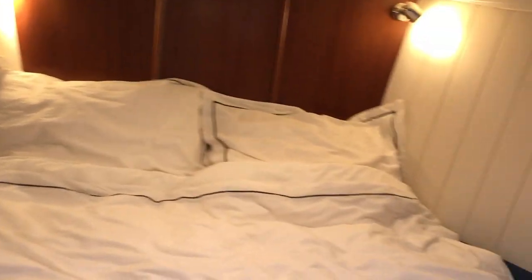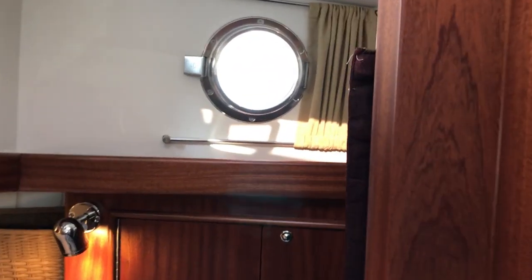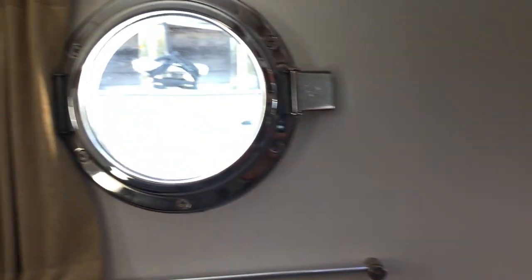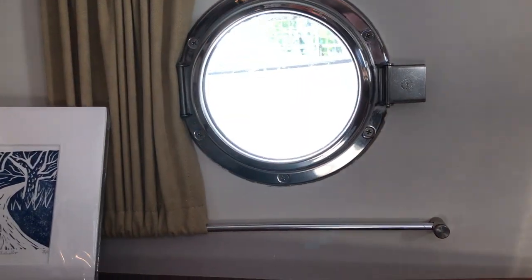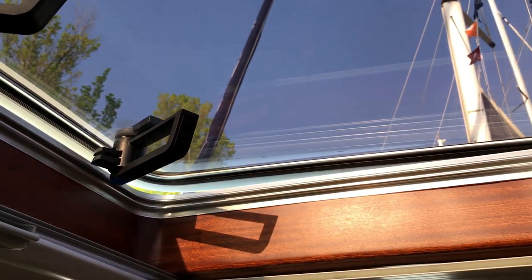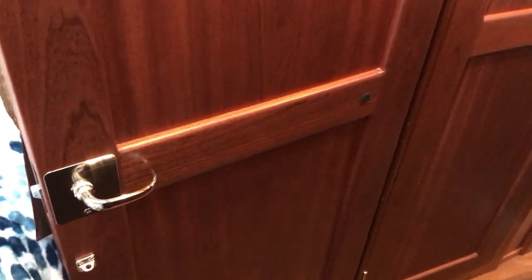We've got reading lamps — they're all LED. Up in the corners there are charging ports, USB and outlets. One of the things I really love about the boat are these round traditional port lights. We've got four in this cabin with these cute curtains and a little painting by my mum. It's really traditional. We've also got quite a few hatches throughout the boat, and you can see these mahogany doors, which are really beautifully made — one of the things we really love about the boat.